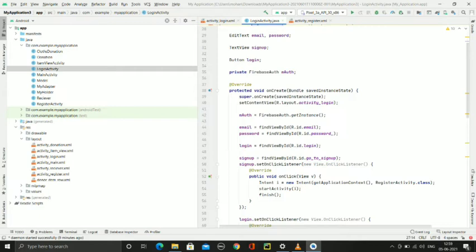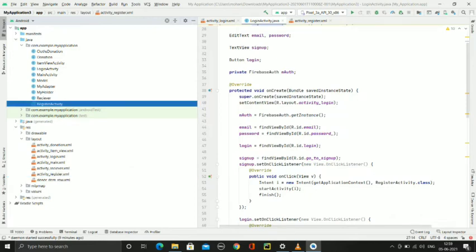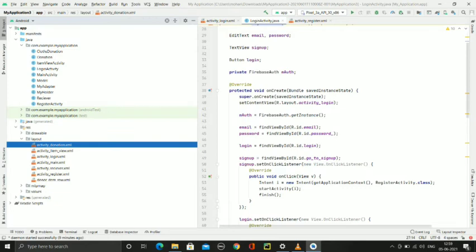For login XML, we have written a login activity Java code, for register XML we have written the register activity, and for the donation XML we have written the donation activity. For each different XML we need to write different Java code, so that the app will work very efficiently.